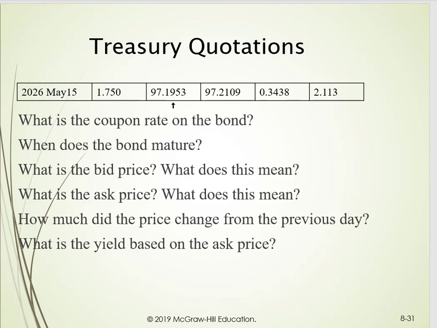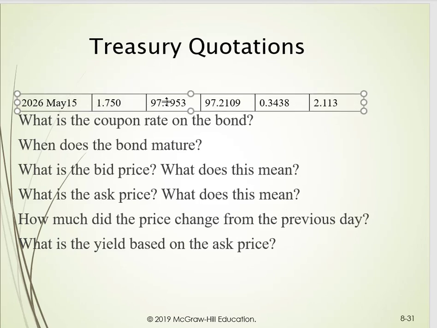The current bid price, 97.195. Now, there's the bid and the ask price. If you notice, the bid price is always less than the ask price. So what do these two prices mean for us? The bid price is what you would sell this for. If you wanted to sell your bonds back through a broker, you would be able to receive $97 and roughly 20 cents. If you wanted to buy this, you would pay 97.21. So the difference in prices between these two, the ask price, that is the price you pay to buy. That's the retail price. It's always higher.